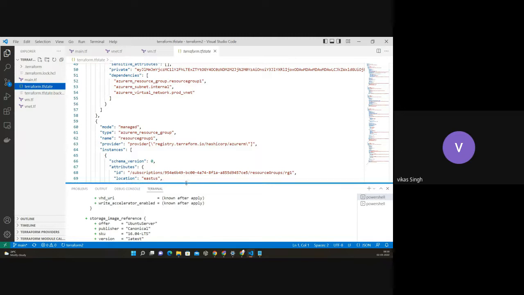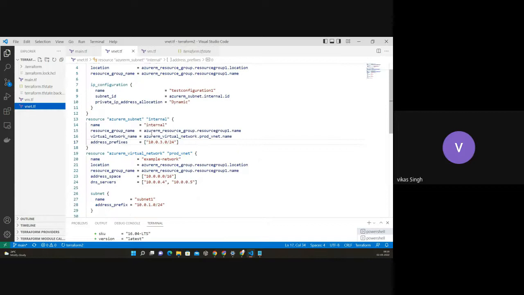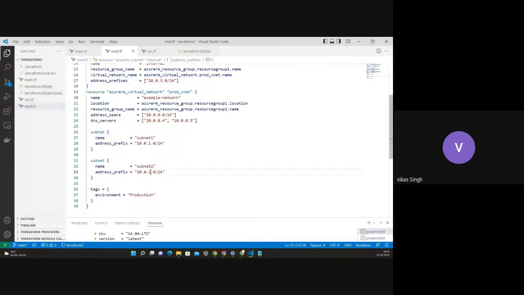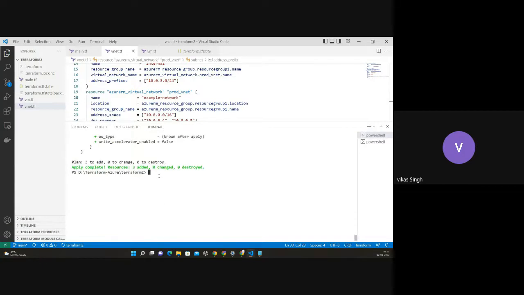So let's say I wanted to make some changes in some of the resources. Let's say I'm going to the VNet and I wanted to change the CIDR block for this subnet from 2 to 4. I will just save it. So Terraform says okay, it is going to change something, right? Till now we have just seen creating a new resource. Let's see how Terraform will make changes. I have changed the CIDR block there.